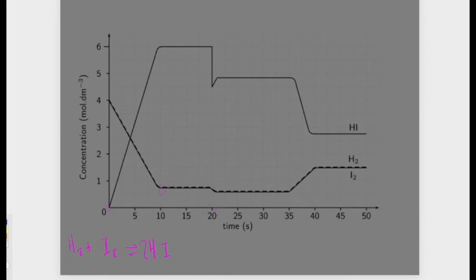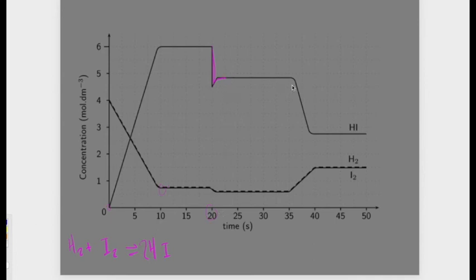At 20 minutes, I do something that causes equilibrium to shift. Well, pretty clear. It looks like I suddenly remove HI. So at 20 minutes, I suddenly remove HI. And which way would I expect the system to shift to reach a new equilibrium? The system must shift to make more HI, and that's exactly what happens. So I know at 20 minutes, HI was removed. That's the stressor I added.